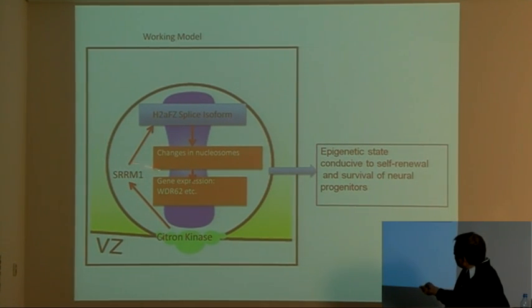But he needs to show this phosphorylation, although the mass spec data is pretty strong, even to the point of getting a motif. Then we get a change in a splice isoform for a histone variant that is critical to epigenetic changes. That would change the structure of the nucleosomal content, and then massive changes in gene expression, and potentially WDR62 as well. Well, we know that's changed too. And then maybe the phenotype, although I think the phenotype is more than WDR62. And then there's an epigenetic state that's conducive, in fact, necessary for self-renewal.